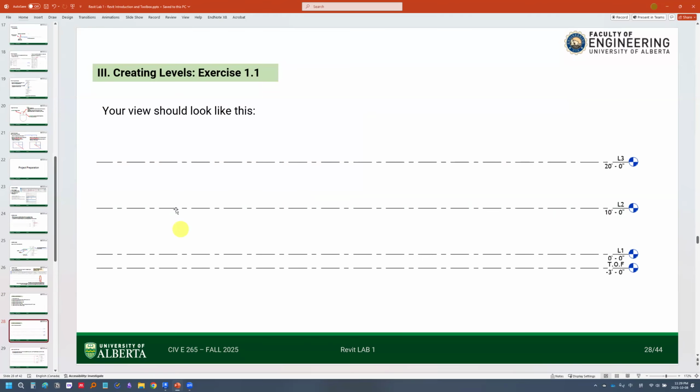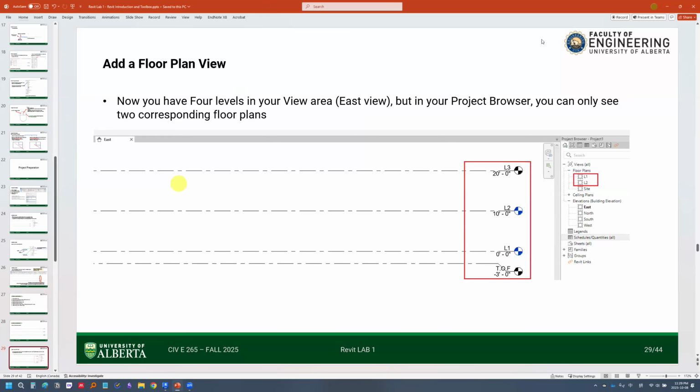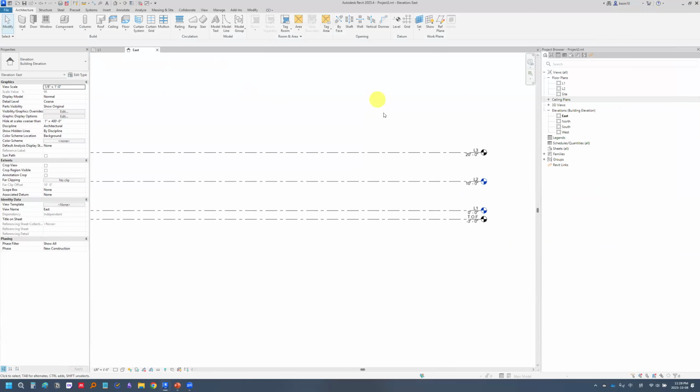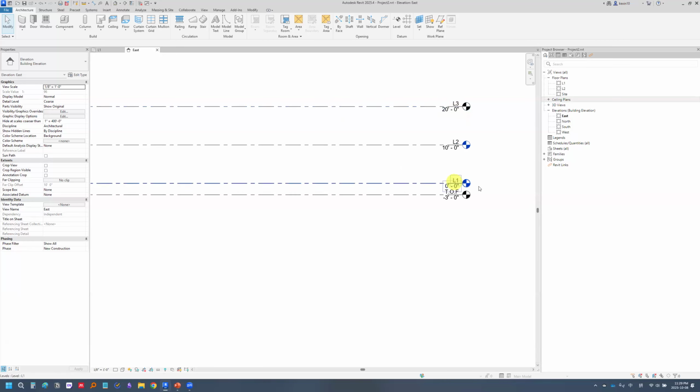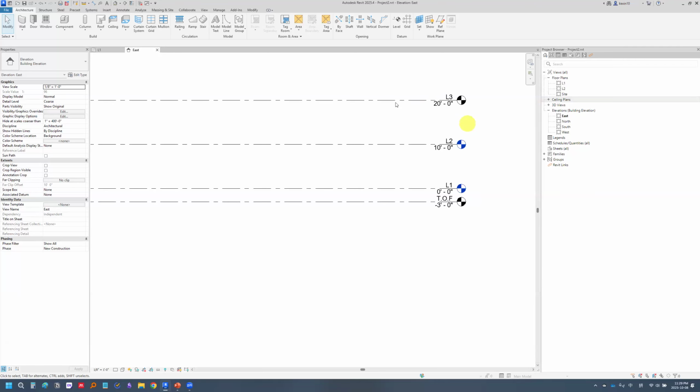So your levels, you should have 4 levels now. And some of you may notice we have 4 levels, but in the floor plans, we still only have 2 floor plan views. So we added levels L3 and TF, but they are not here. So how can we add the level views to our floor plans?